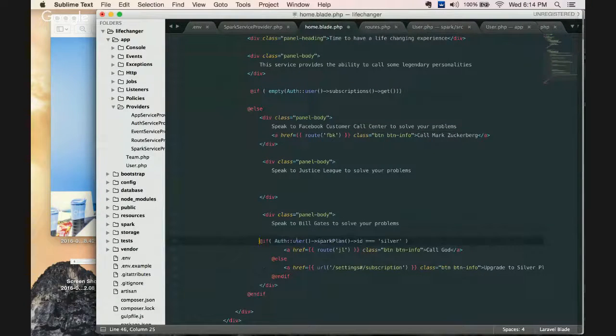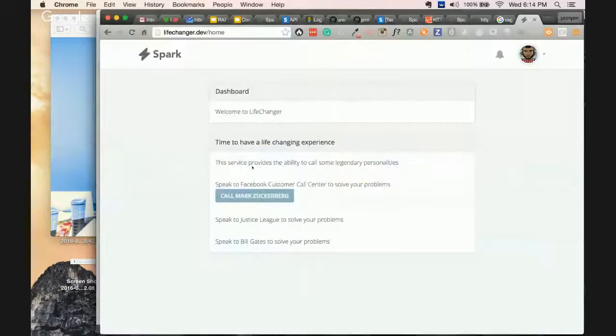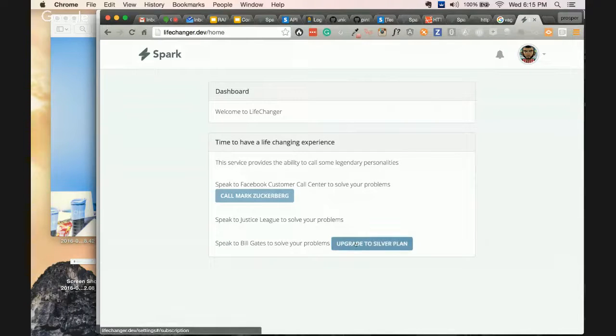All right, let's see what happens. Okay, you can see now, speak to Bill Gates to solve your problem, upgrade to silver plan. Remember, the user is on a bronze plan. We have subscribed to a bronze plan now. So you're going to have this. If the user switches to a silver plan, it's going to change.